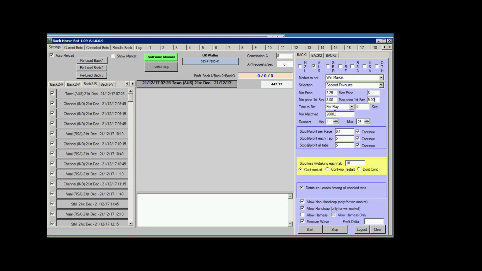Most of the money is held in the 1st, 2nd and 3rd favourite. So if you're dealing with the 1st, 2nd and 3rd favourite, a minimum of say 2,000 on Australian racing and 50,000 or 100,000 on the UK, it doesn't matter. But in Australia specifically, just keep that in mind. And we want to look at maybe between, say, 7 runners and 14 runners, because we're trying to find the winner here. We're backing for the win.